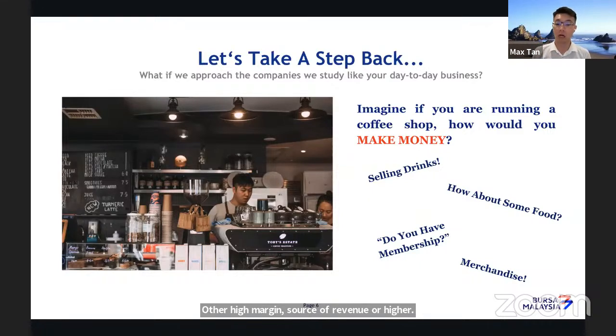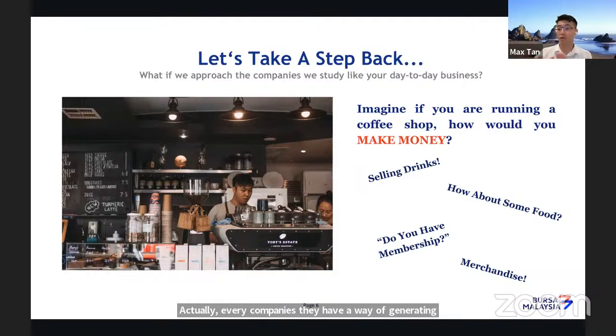For example, if you go to Starbucks, normally if you walk into their store, the first thing you will see is their tumblers, and probably bags, and also coffee beans, and also some drinks. Then over at their cabinet, you can see they're probably selling some beans and more tumblers. That is because normally these kinds of things generate even higher margin for them. But of course, the sales are not always as frequent as selling coffee, right? So the concept here is to understand that every company has a way of generating sales, and there are also costs involved, right?